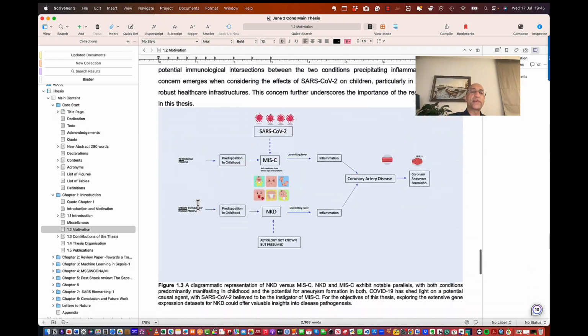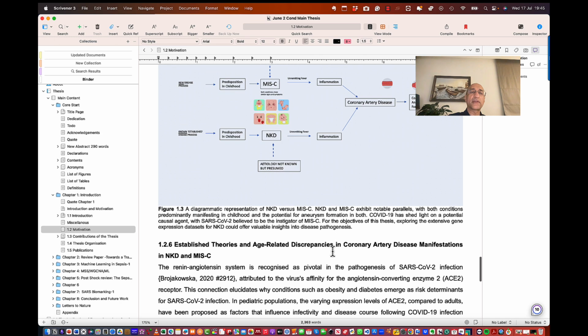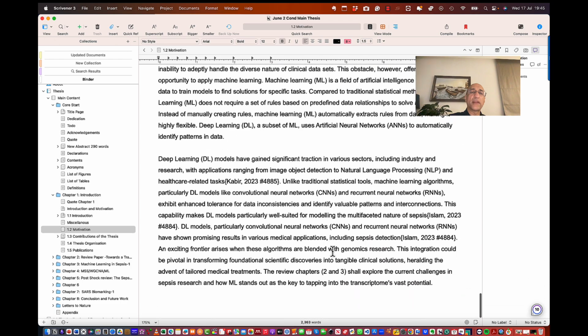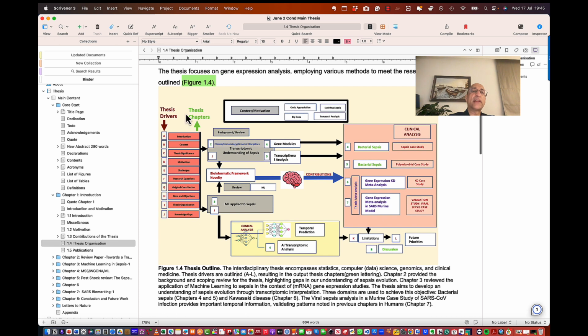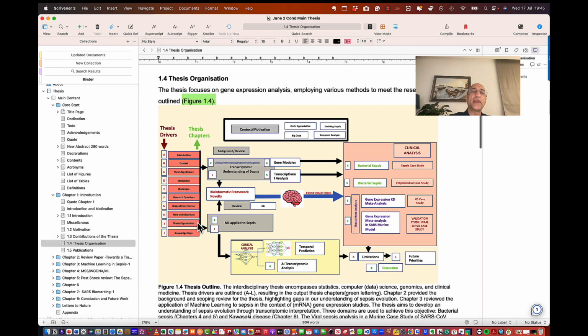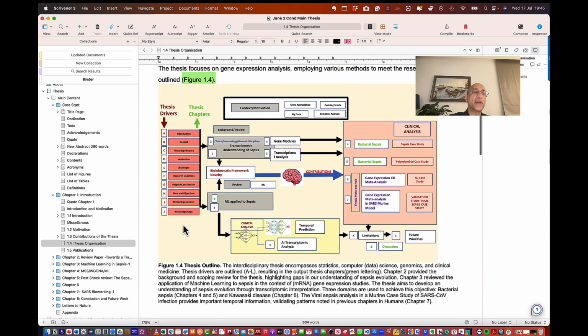What's important also is consistency in terms of when you write the figures, when you're showing the captions, they need to be consistent. I've here a diagram which shows you how the thesis drivers for me led to the chapters, and each of the chapters 2, 3, 4, 5, 6, 7, and 8 have brought together different aspects of the multidisciplinary subjects that are key to the development of the argument in my thesis.